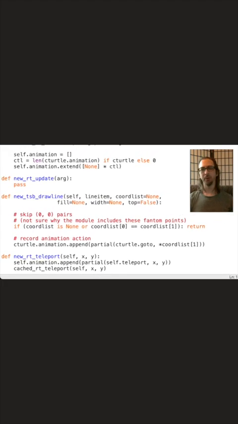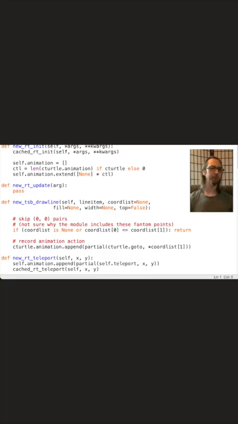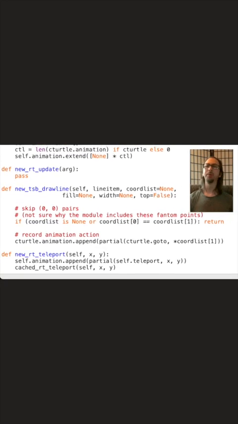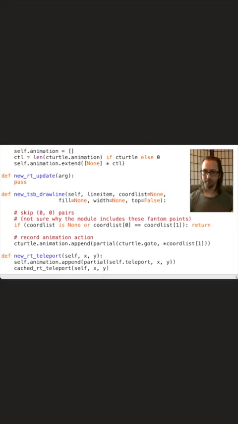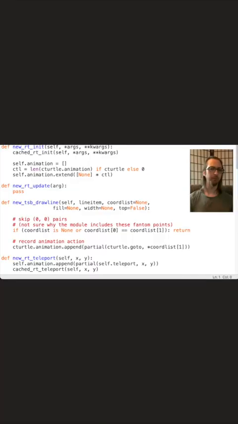The remaining methods are responsible for updating the canvas. They don't need to call their original versions or do anything else. At this point, I want to suppress all of the drawing. I just want the turtles to go through the motions so I can record their steps.